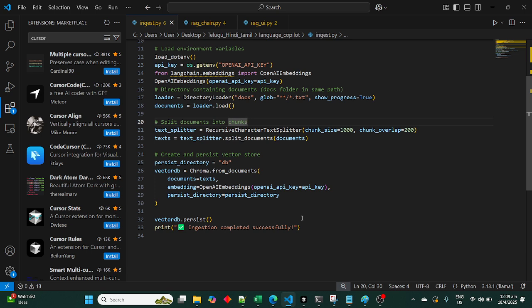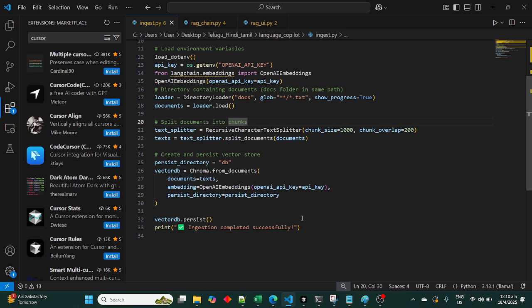Based on the question, it will retrieve the 11 chunks from the vector DB. Those chunks plus the question are passed to the GPT prompt via the LangChain framework. GPT generates an accurate, context-aware answer. This is the purpose of the RAG in our project.